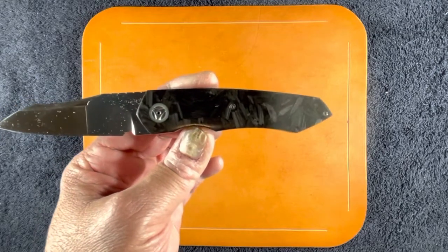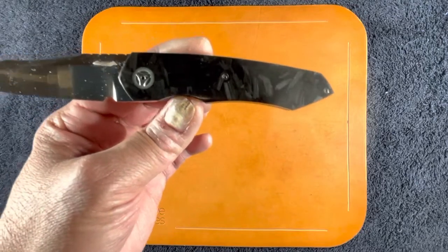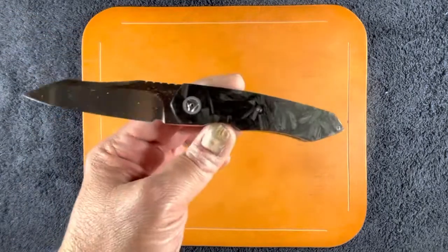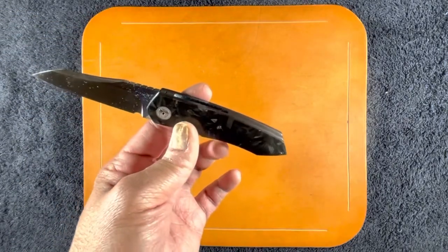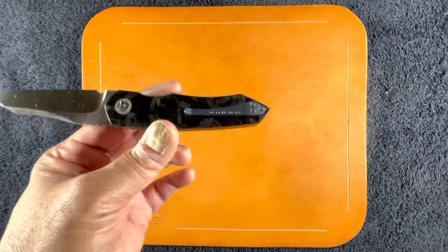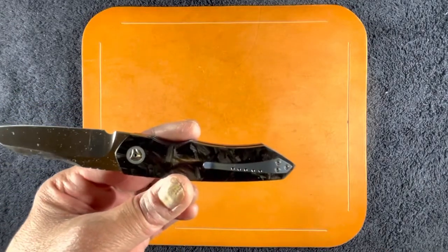And they've got the curves where it's supposed to be curved for ergonomics. You've got that on those knives, but the materials they choose on those more exotic knives are a lot more exotic than you may be used to. They're using materials like shark's teeth, coral, whalebone, ostrich feathers, and whatever else they may find to put on a knife. Whereas John Arnold doesn't go quite that far.